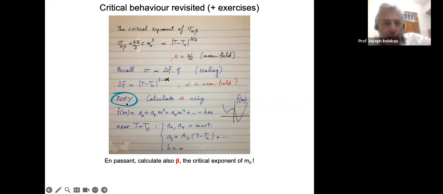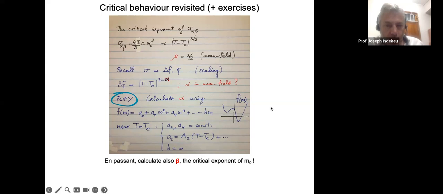So in this find out for yourselves exercise, I have given you the Taylor expansion for the free energy per unit volume as a function of the order parameter. And so we have even terms, and there is one symmetry breaking term that could in principle be present, but we're not going to have it in this exercise, because we're going to work strictly at two-phase coexistence for bulk. And so we want the two minima, one at minus m0 and the other at plus m0, to have equal values for f.